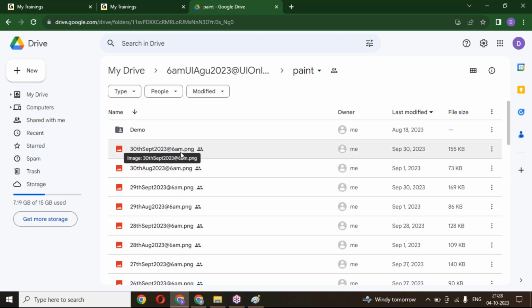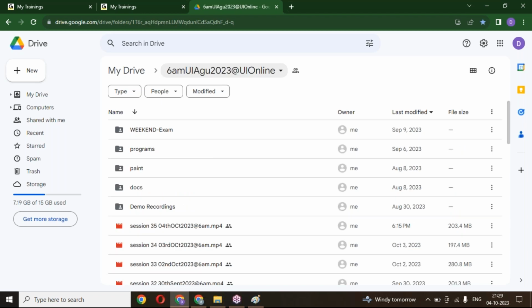Okay, this way. Here programs, documents, paint files.